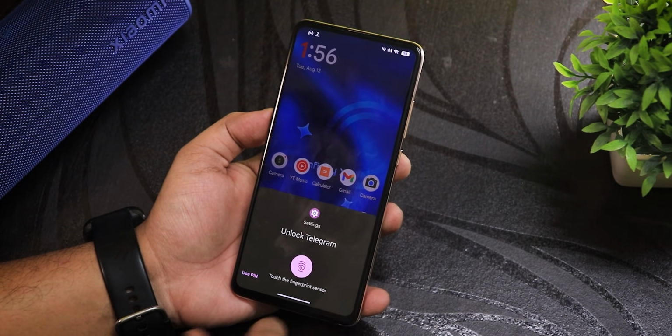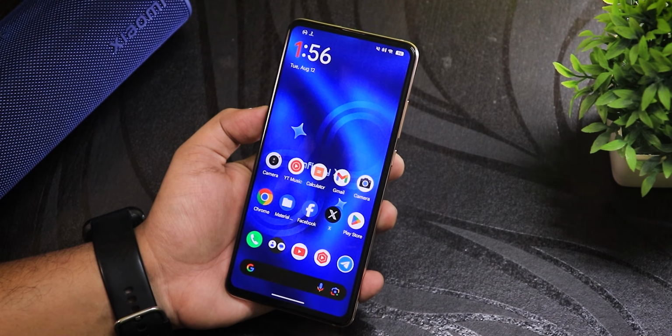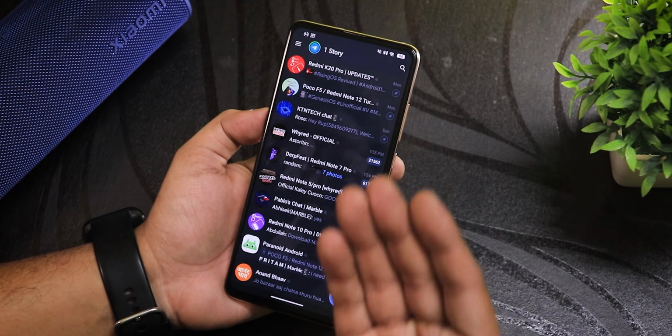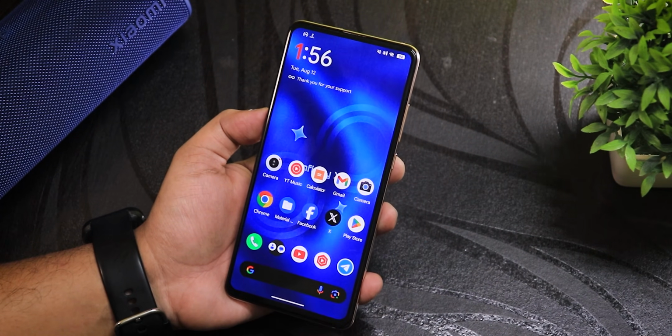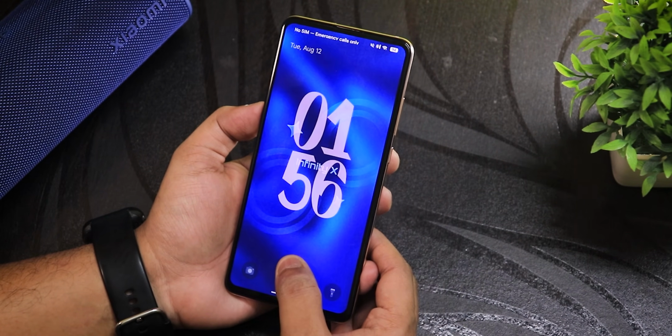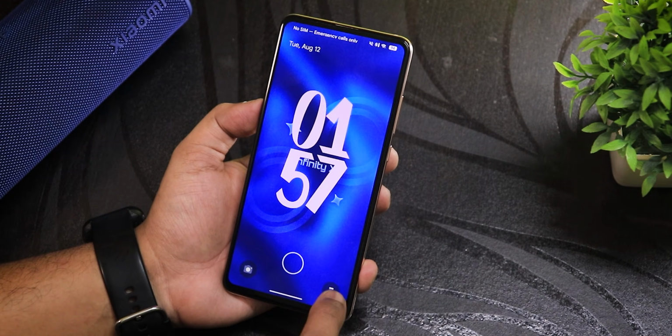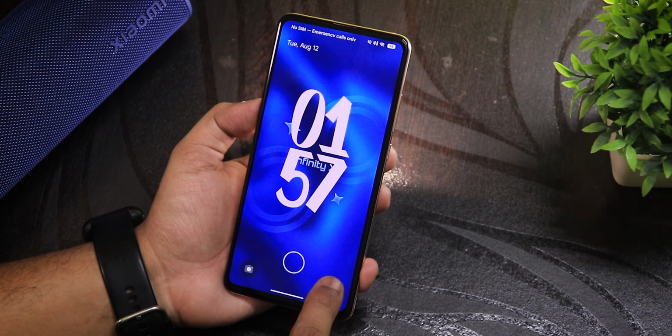Talking about that app lock, yes, this is how the app lock interface looks like. If you just tap the fingerprint scanner, it will unlock the app and go wherever you left it. This is nice. Also the fingerprint scanner speed, I have already showed it to you. And even from the lock screen, you can just tap on the fingerprint scanner and this is how it unlocks. And the lock screen shortcuts are actually working well. As you can see, torch is working fine.